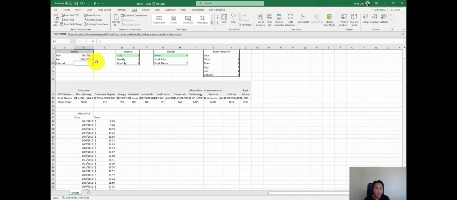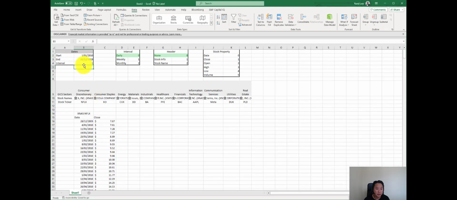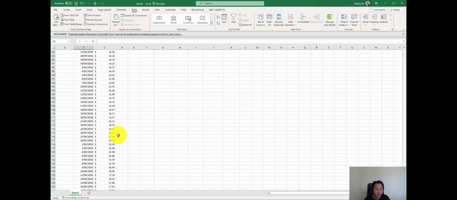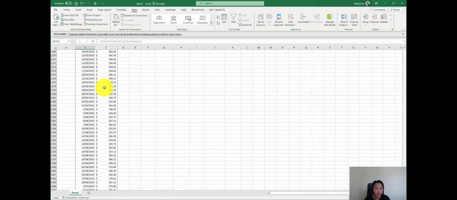We can change the frequency to make it weekly, and you can see how it becomes weekly data all the way down. We can change it also to daily, which is even more data. That shows why it's useful when you map it to the cells, because you can make these changes up here, as opposed to changing it in the cell itself.